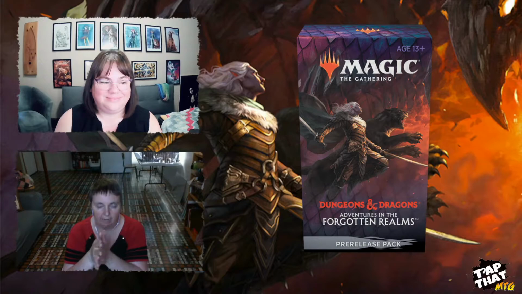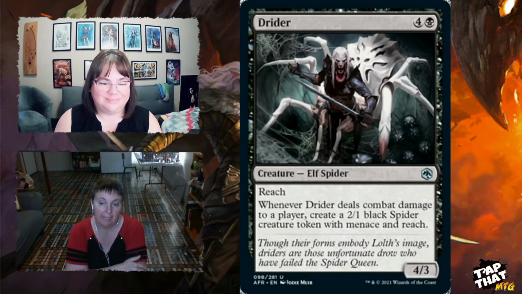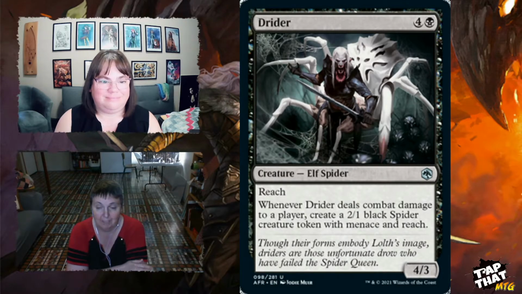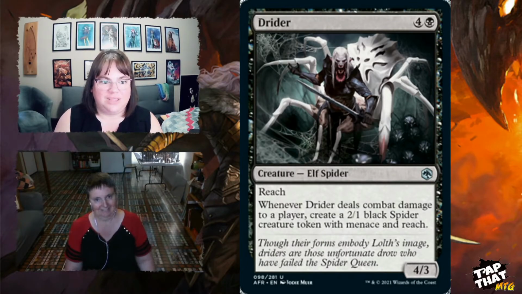So then we're into our aggro section. I really, really like the Drider, which is a 4/3 for 4 and a black. I like my black cards. This is an elf spider, which is so bizarre. It has reach, and whenever it deals combat damage to a player, it creates a 2/1 black spider creature token with menace and reach. So that's going to be crazy fun. You're going to want to swing with that guy and make a whole bunch of spiders everywhere. So fun. Gives me nightmares of the Underdark.